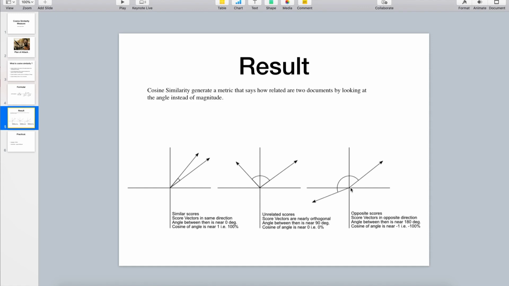The vectors are in the same direction, and the angle between them is 0 degrees. The second one, for unrelated scores, is the same vectors, but the angle between them is near 90 degrees. While for opposite scores, the angle between them is 180 degrees.